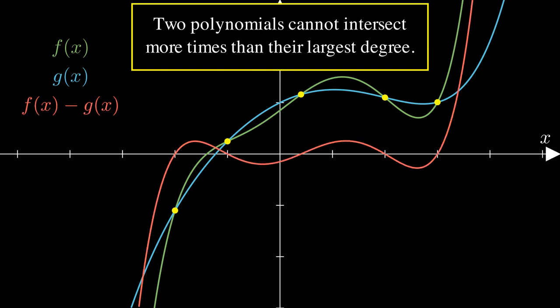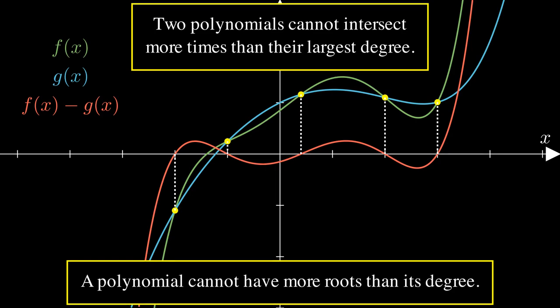If we subtract one polynomial from the other, this new polynomial also has degree at most 5. But every time the 2 original polynomials intersected, this new polynomial has value 0. And a non-zero polynomial of degree at most 5 can have at most 5 roots, that is 5 places where it is 0. So from this more fundamental statement, we can conclude that the original two polynomials can only intersect at five places. If you want a proof of this more fundamental statement, there's a link in the description to another video in which I have given a proof of it.